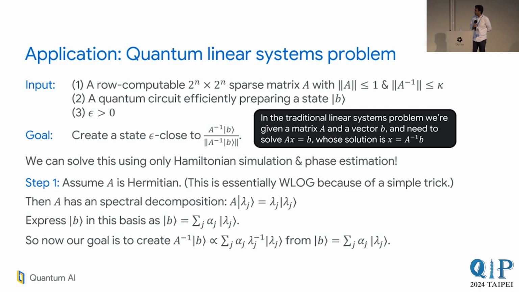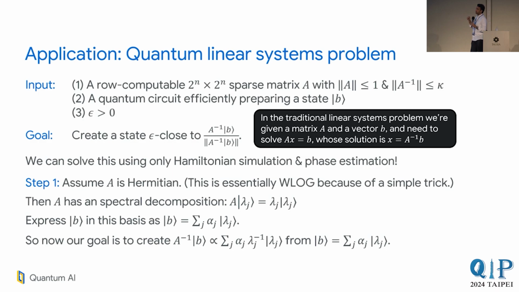The first step is I'm just going to assume A is Hermitian. You're going to be like, wait, why can you assume A is Hermitian? Because the original problem doesn't say A is Hermitian. But this is essentially without loss of generality because of a simple trick, which I won't explain in detail, but this is one of those primitives that doesn't really have a name. When you want to solve a linear algebraic task about arbitrary matrices, but you only know how to solve it about Hermitian matrices, then one trick you can do is define a new Hermitian matrix from your old non-Hermitian matrix in the following way.